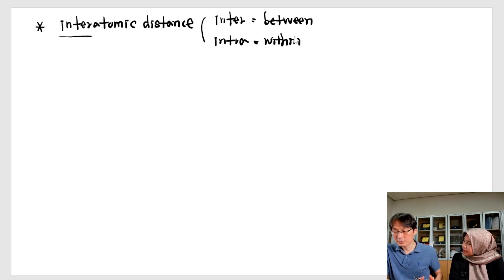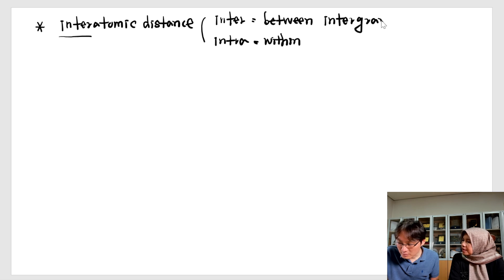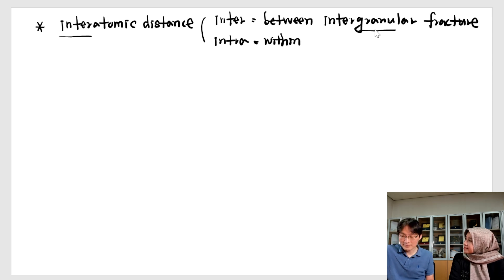Still, even if you just explain in perfect way, it's still ambiguous. That's why let me introduce two different concepts in fracture mechanics. The first one is intergranular fracture. Professor, what is granular? Granular from grain. The grain is a unit of the group of atoms having same orientation.